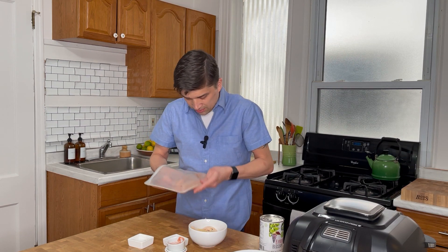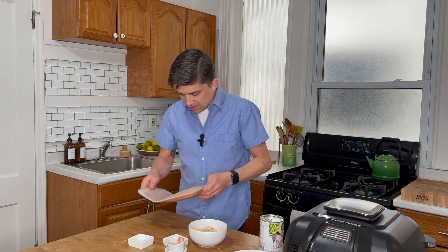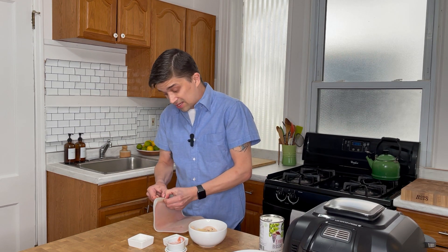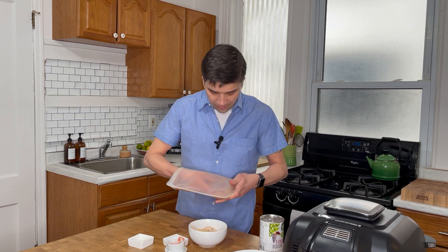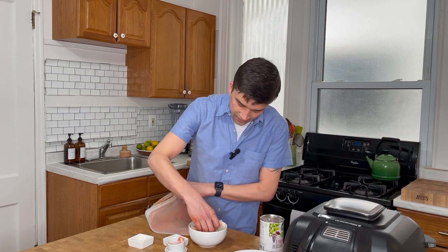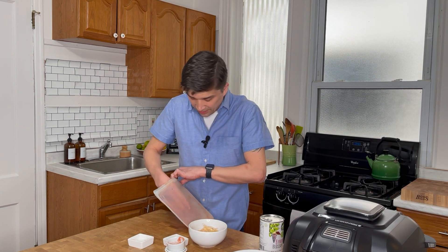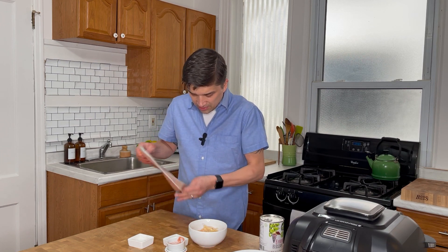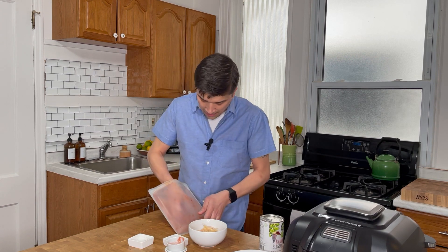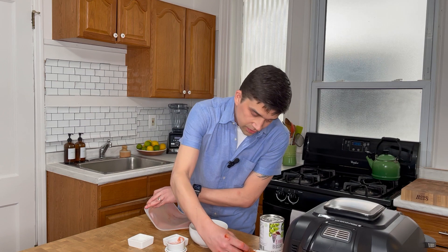We're gonna keep doing this — drop it in, give it a little toss. It doesn't take much. Your hands do get a little messy but I find using your hands is the best way. Each can comes with about four to five banana blossoms, so use more than one can if you're feeding the whole family. My air fryer is already preheated and I've got one tablespoon of oil ready to go — that's all you need.